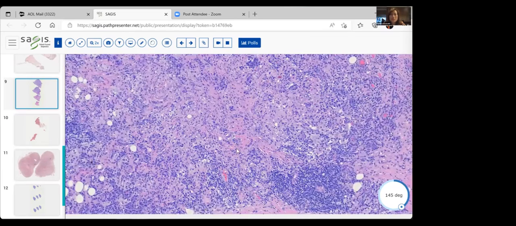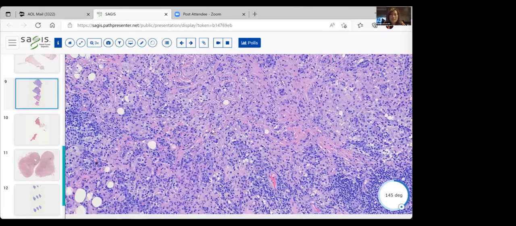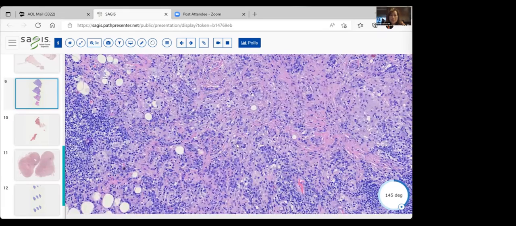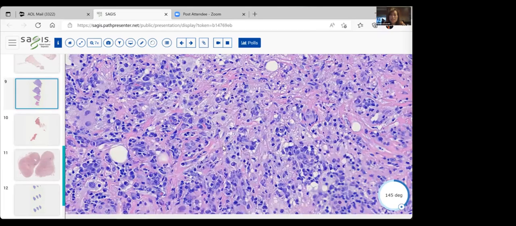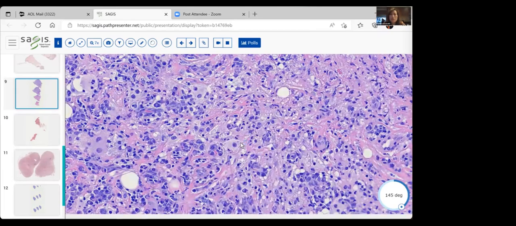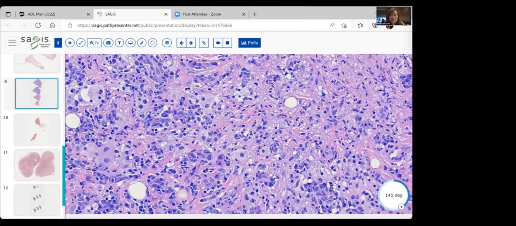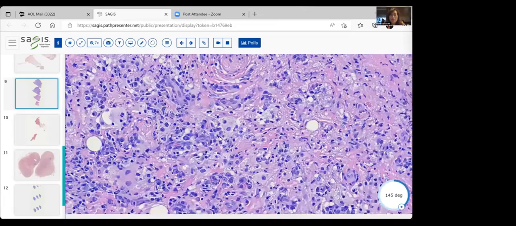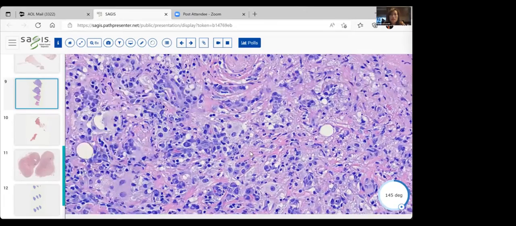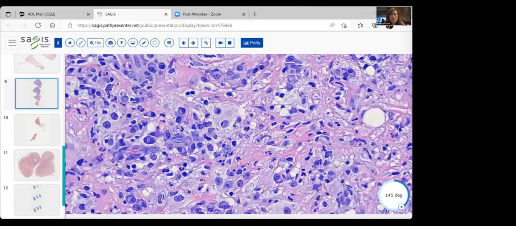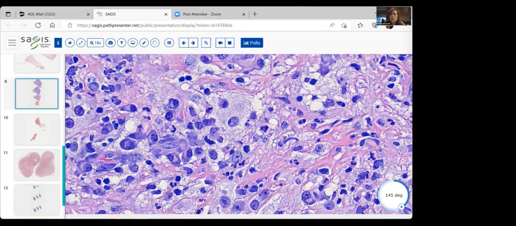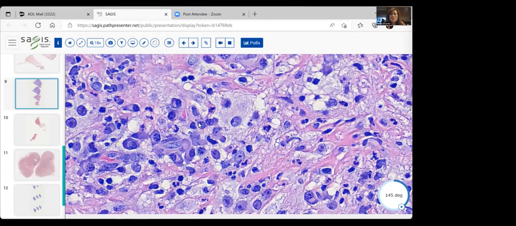And so I want to show you here, and let's look at this area. This is a foam cell again. So foam cells are in this entity. But what else do you see? Of course, big cells. So I'm going to show you. I think this one right here is maybe a good example. Let's go a little closer, and I want to show you. This is a proliferation full of foam cells. And some of these foam cells have gotten quite large.